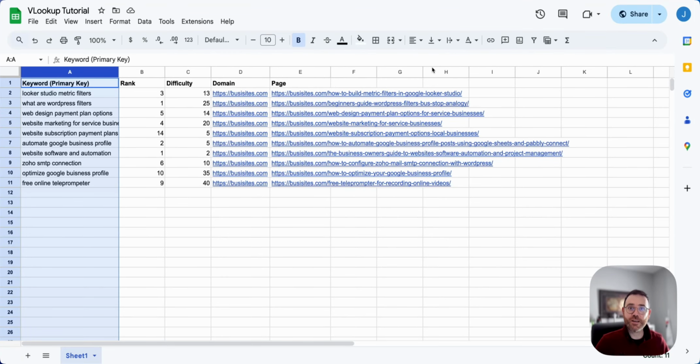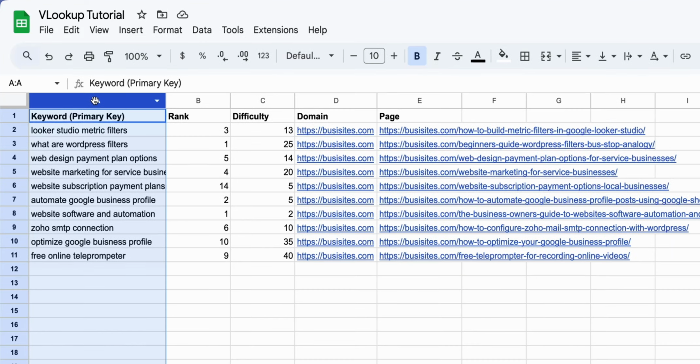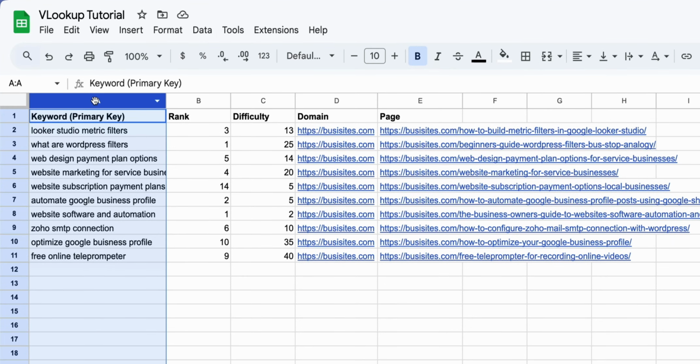What's up, everybody? In today's tutorial, we're going to look at how to link two sheets or multiple sheets together in a Google Sheet or Excel spreadsheet based on a primary key or a common set of data. So what we're going to do is take data from this sheet in sheet 1 and dynamically populate data in another sheet based off this primary key.